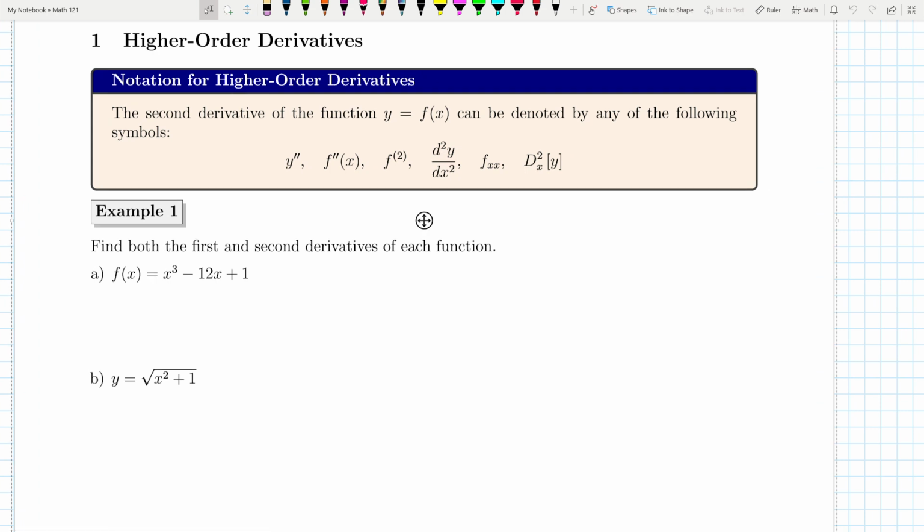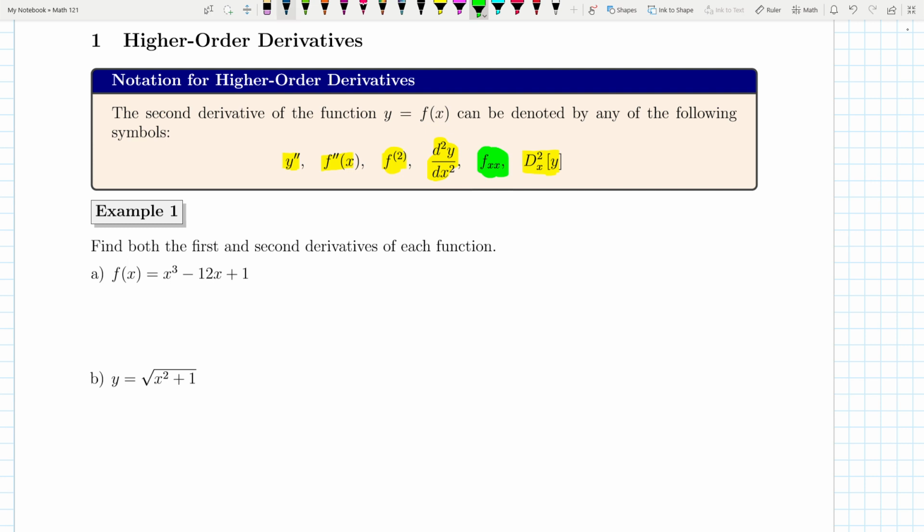So the notation for the second derivative, well, we use the y prime notation. Now we use the y double prime, f double prime, f with a subscript with a 2 in the parentheses that denotes the second derivative. For the other derivative symbol where we use the dy dx, well, we use d squared y with respect to dx squared, that denotes the second derivative, and we have other operators that are not very common. Actually, this one right here, the one I'm highlighting in green, we're going to use that later at the end of the semester when we take partial derivatives.